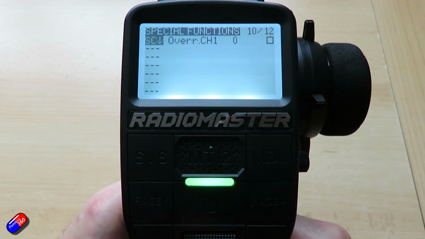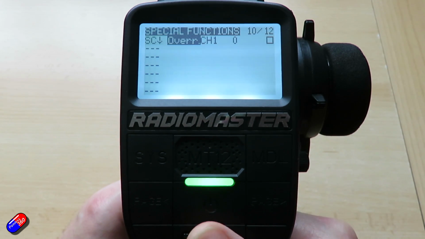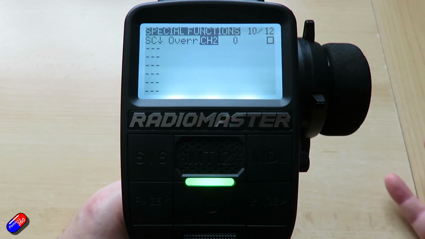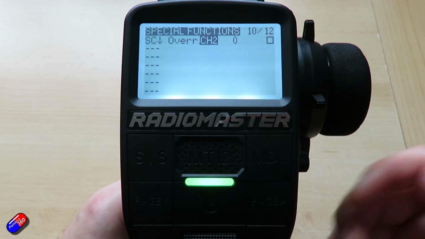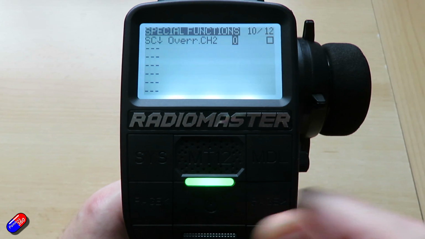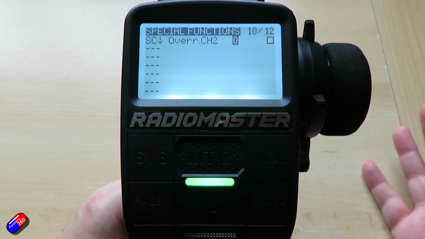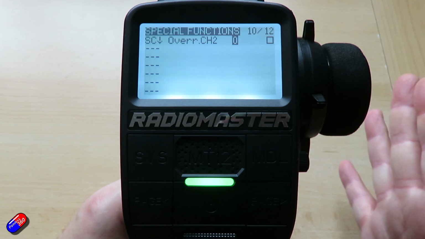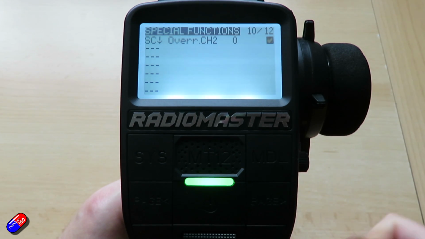I'm going to click enter to accept that. I'm going to say that we're going to override, and we're going to override channel 2, which is the front steering channel in this particular setup, although you would pick the channel that the front steering is on your model. And then we can select the value. Again, 0 is going to be the middle channel position, which is straightforward. And we make sure we turn it on.